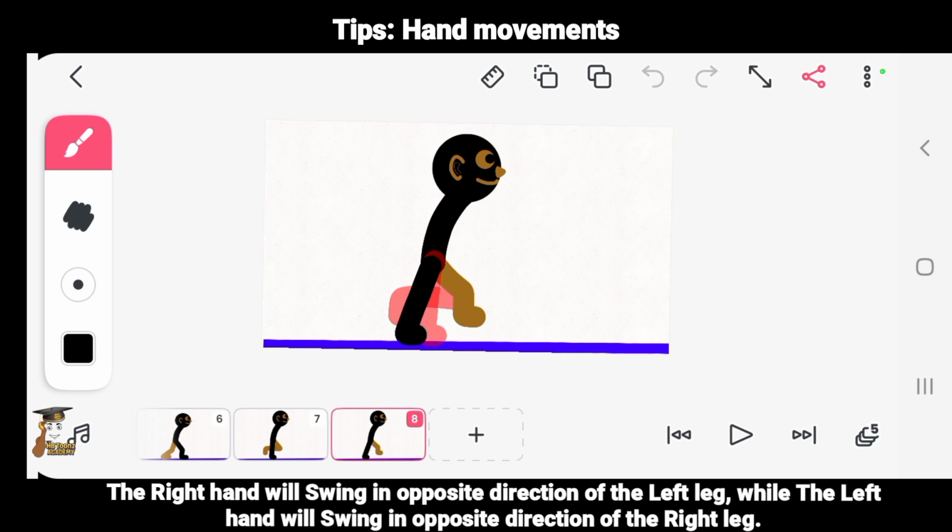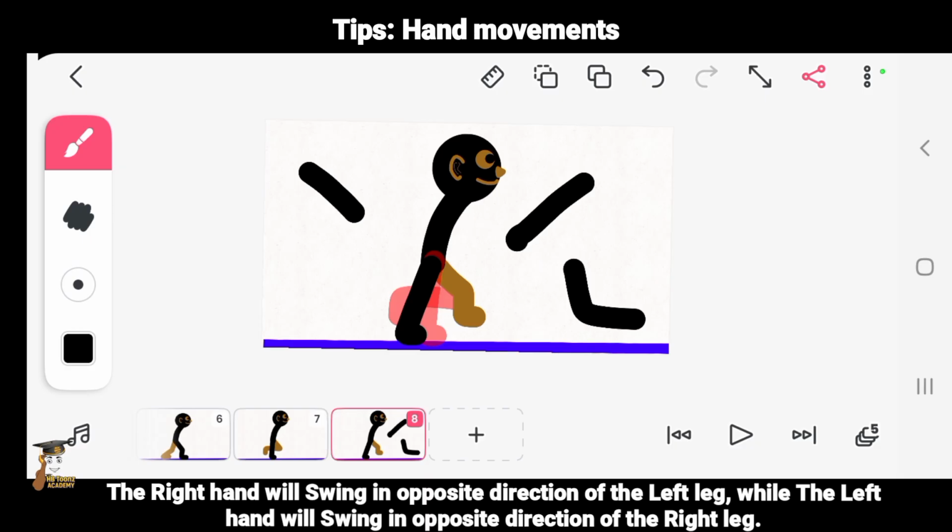Like this is the right arm, and this is the left leg. You can see they are in different positions and different directions, and this is the left hand, and this is the right leg. So this is basically how the hand will move. So let's go straight into that.